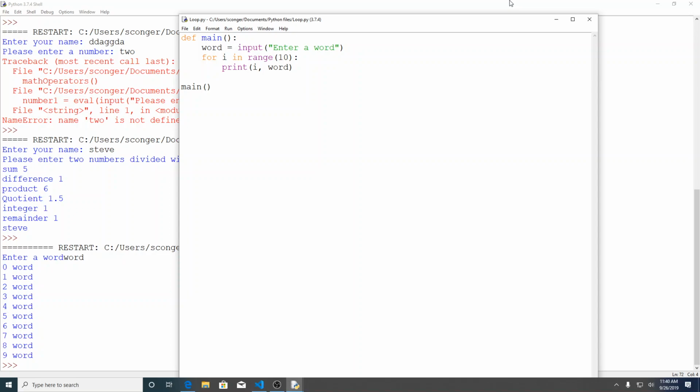What all we're doing in here is we're printing the counter, 0 through 9, 10 of them, and we're printing the word 10 times. I entered a word, I said word, and so it just printed word 10 times. Does that make sense? Again, computers are really good at doing things over and over again. And you'd be surprised how often in a program you need to just go through something over and over and over again. Sometimes it can be a calculation that you want to do over and over again.